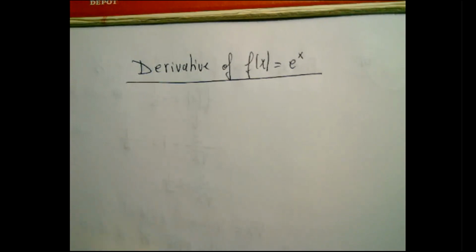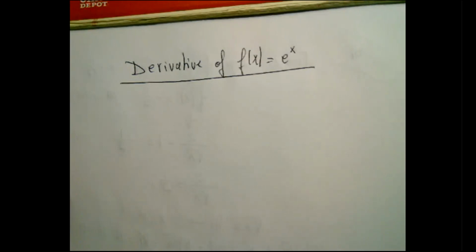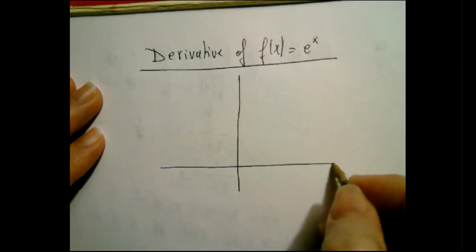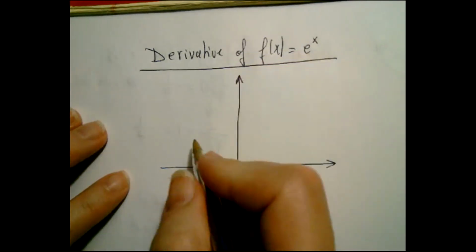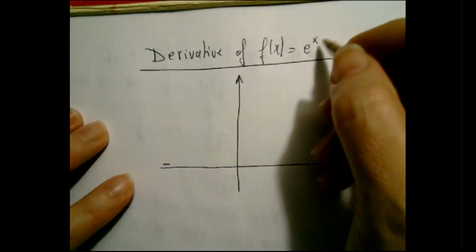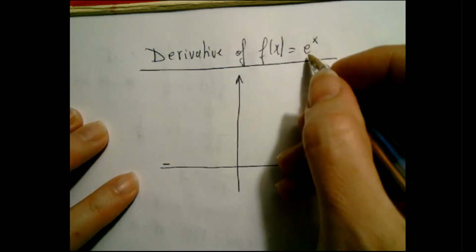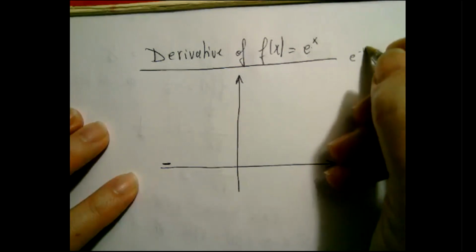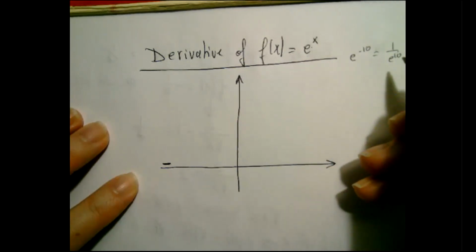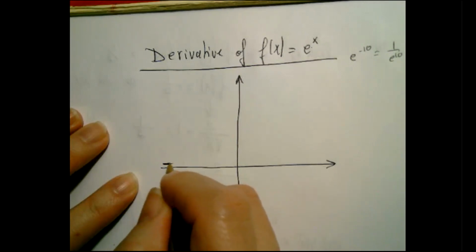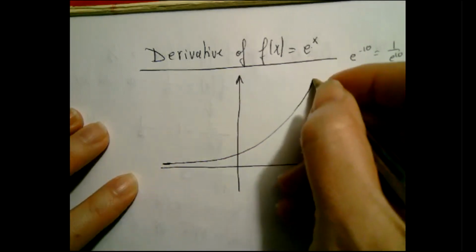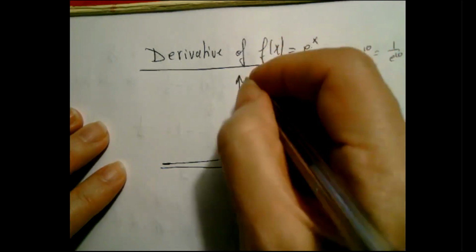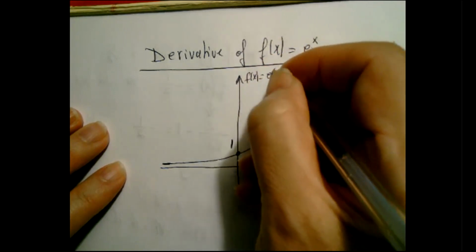First, graphically, a little bit. We're going to sketch the graph of e to the x and then sketch its derivative, just for practice of this idea. So let us see how the graph of f of x looks. Remember that e to the x never takes on negative values. And when x takes large negative values, like minus 10, the function is very, very small. So it goes and then it keeps going like this. That's the exponential, and right here it takes the value 1. So that's x, and that's f of x equal e to the x.